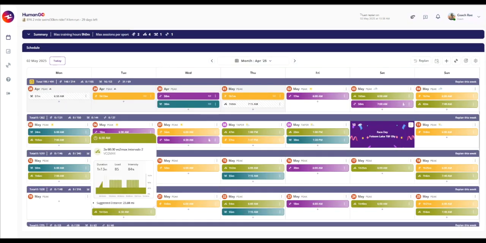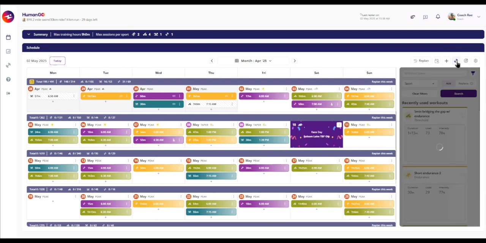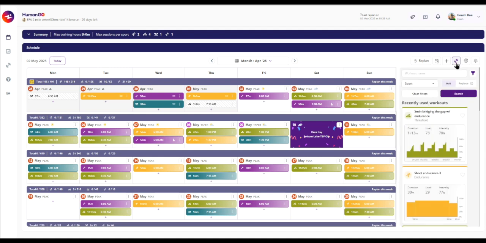Okay, now for some fun. Let's have a look at adjusting workouts. I'm going to select the little dumbbell icon up here, the workouts icon. And what this is going to do is bring up access for me to the workout library.